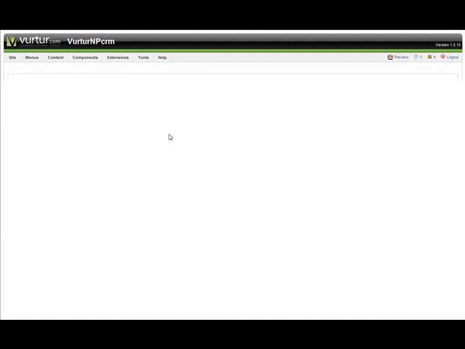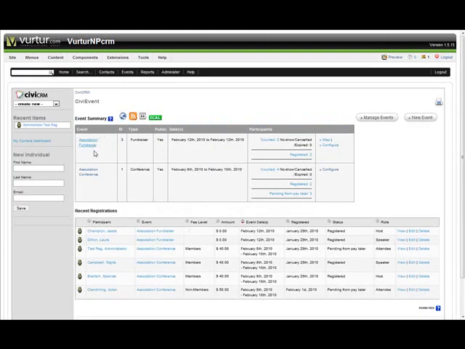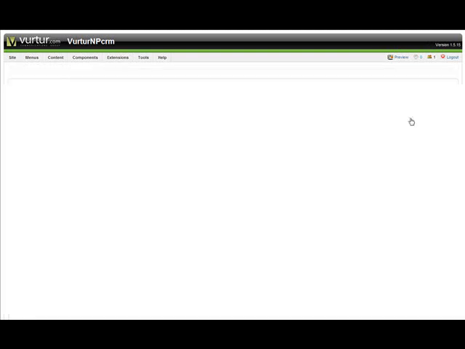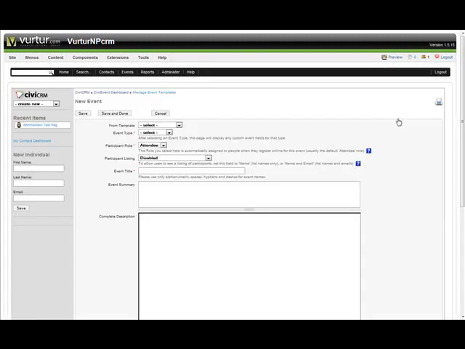Off the dashboard view of events, we're going to see a list of the events that we have currently going, as well as how many participants, options to configure it, when the dates are, if they're public or not, as well as just a list of the recent people who have signed up for one of those events. So let's just quickly create a new event to show off how an event is created.